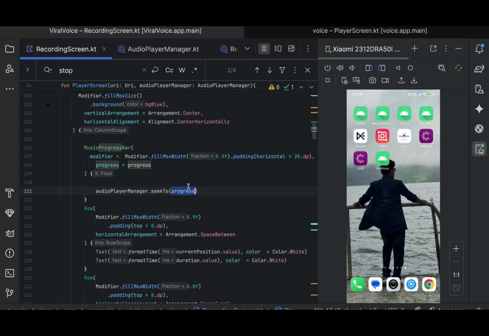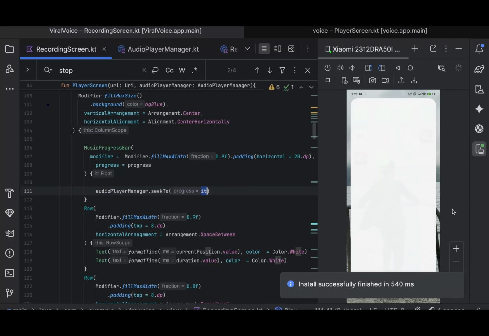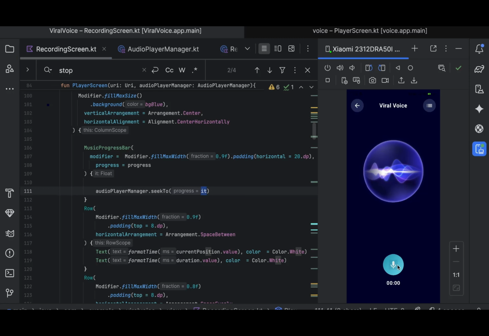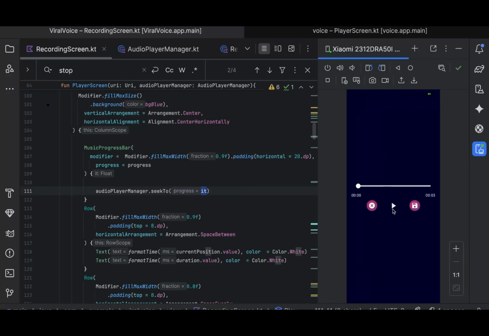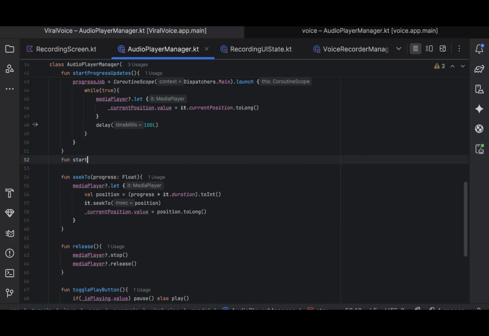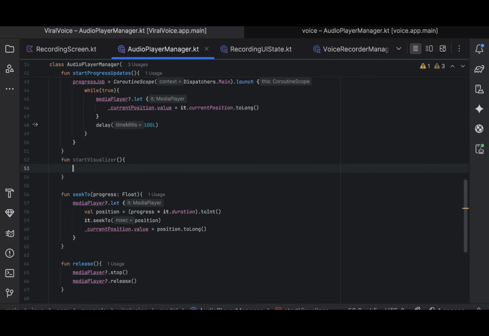Next level, I'm going to use this. So you can check the seek function here.